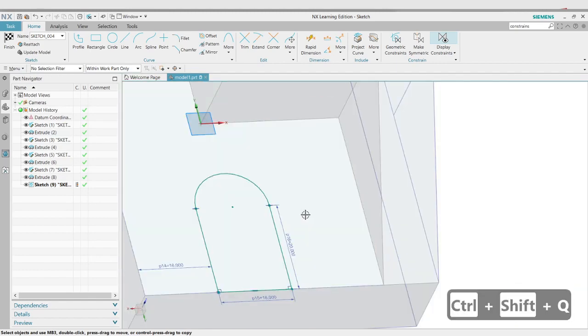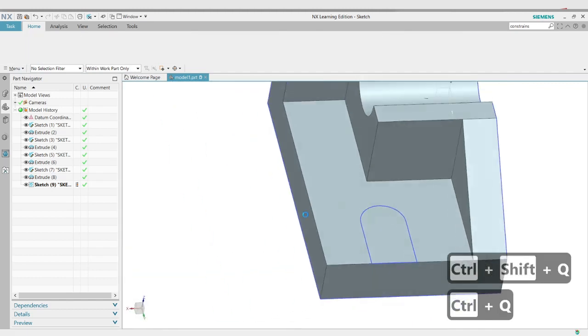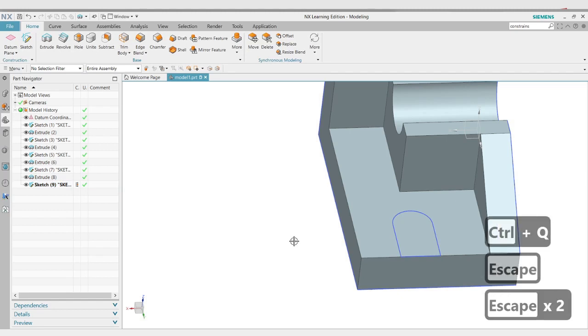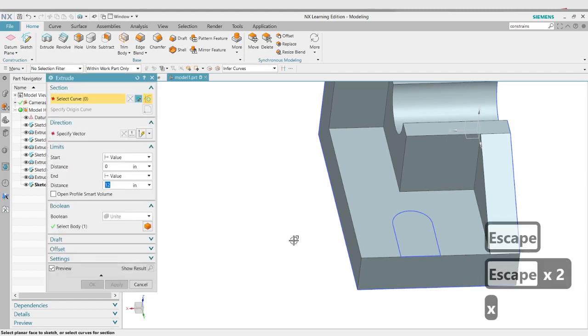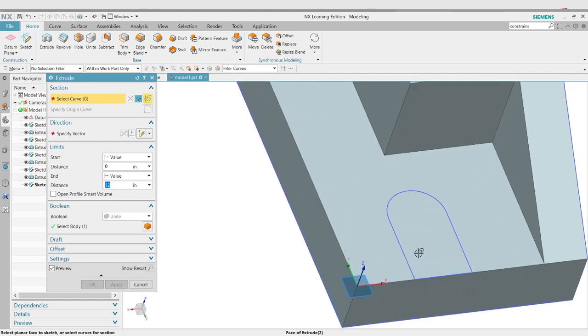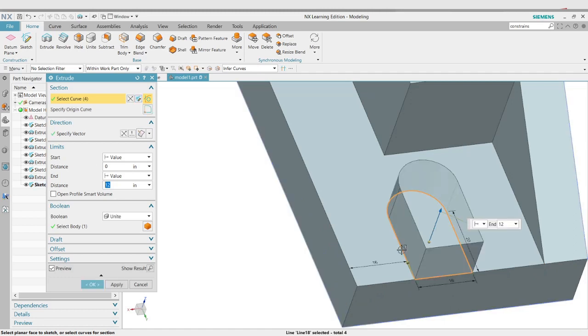So we press Control Q to come out of the sketch, and then we select the extrude tool, and then we select the sketch you want to cut from.